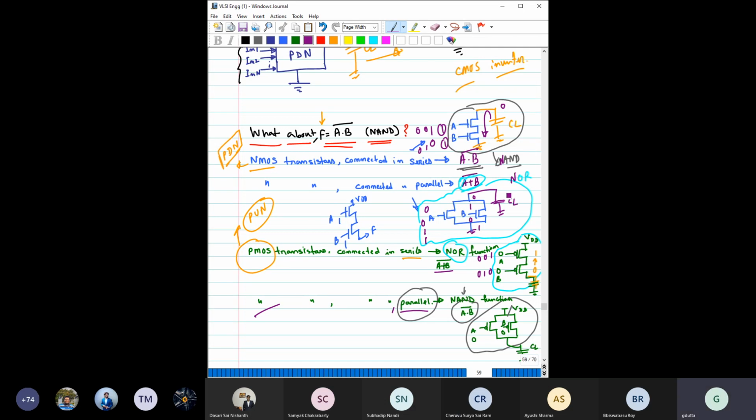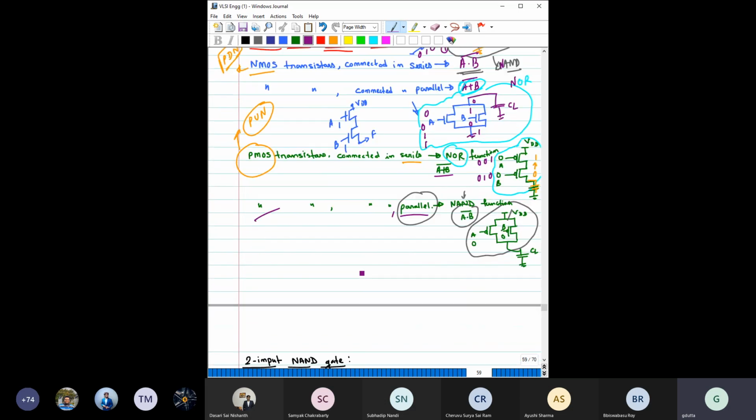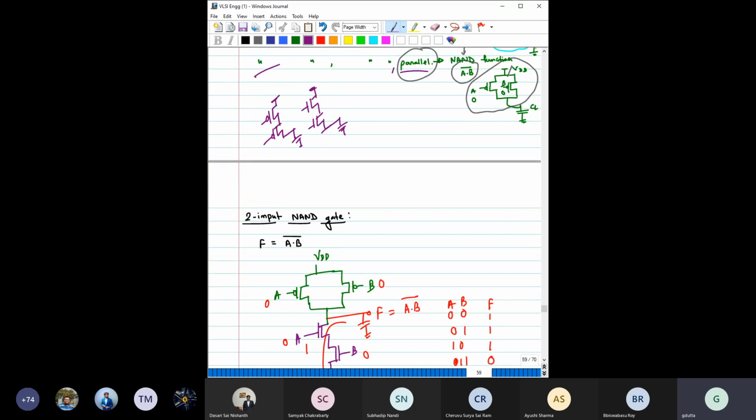NAND and NOR, right? So that's why we are choosing both NAND and NOR, because we have now fixed the pull down and pull up network here. Then that dual concept is not coming. Dual concept will only come when you are considering both the networks like this. Suppose a P network, and the output is taken from here, and the N network is also taken like this, meaning the same position. So we have not fixed the pull up and pull down position yet, but if you have fixed it, then it is like this.